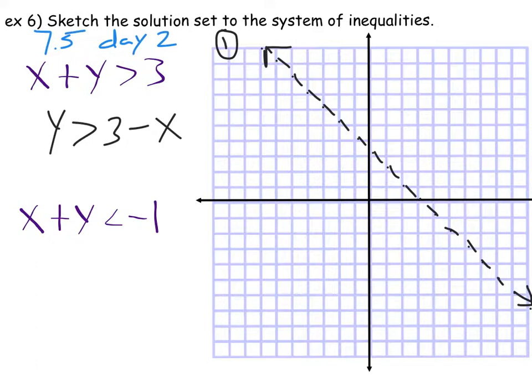All right, it does not go through the point 0, 0, so let's test it. Plug in 0 for y. Right, so I put in 0 for x, and I get 0 is greater than 3, is essentially what that says. Okay, that is not true. So all my solution points you would find over on the other side. I have another one to do here, so I'm not putting the arrows in yet.